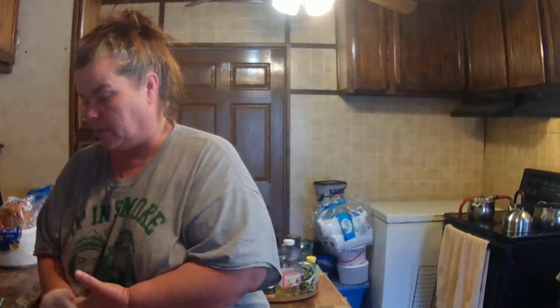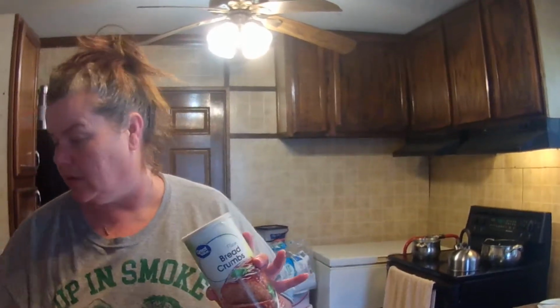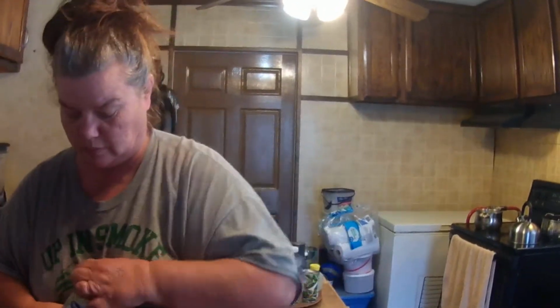Alrighty everybody, welcome back. I'm getting ready to add my breadcrumbs. I've added seasoned salt and I've added parsley and I've added 2 eggs, so I'm getting ready to mix it.